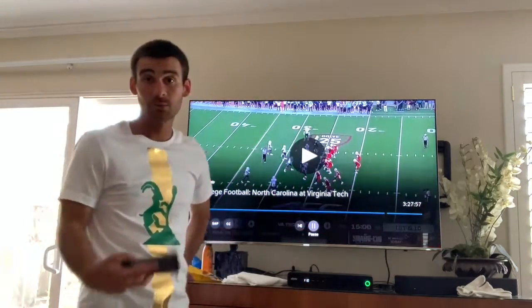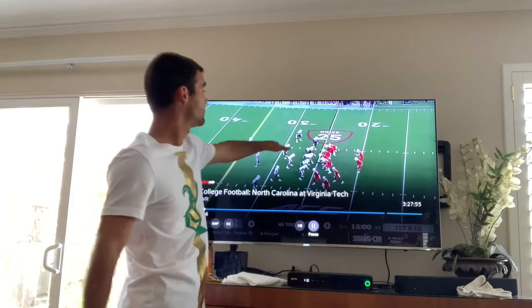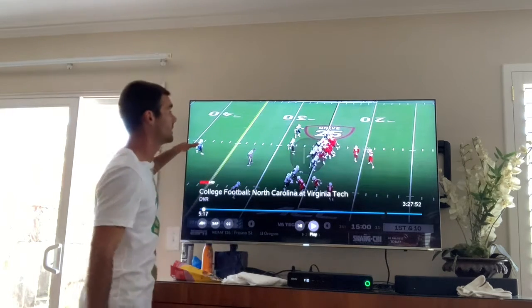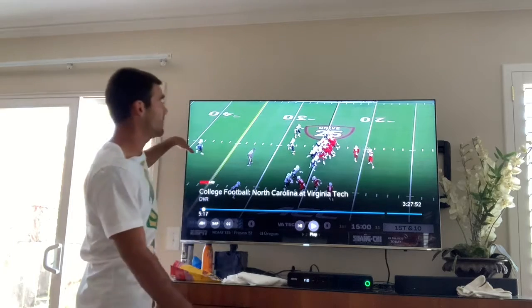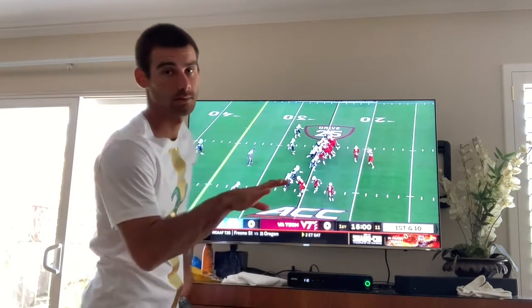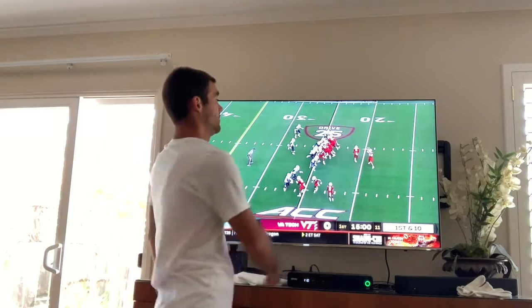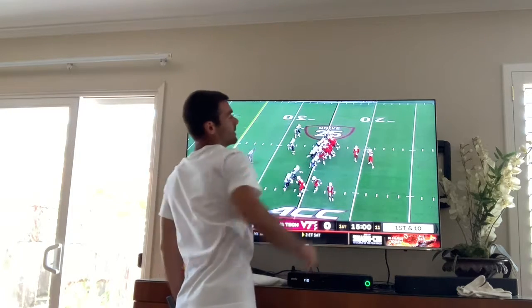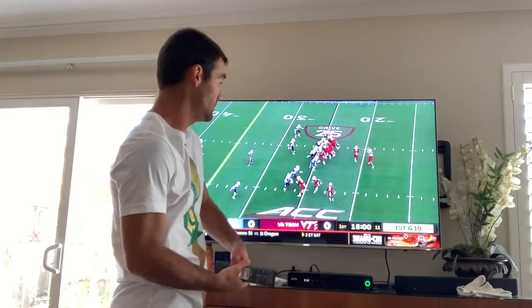We want to get to the edge, to the outside. So at least one, maybe even two of those guys, look at this safety, 1, 2, 3, possibly, if this tight end's running a corner, now get out of the play, because we're running wide zone. So that's the only thing we would change in this play. We just have this tight end run a 5-yard, 10-yard corner, whatever you want, and you still have your bubble here.